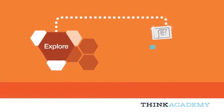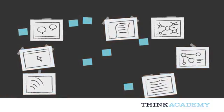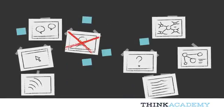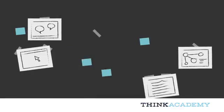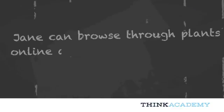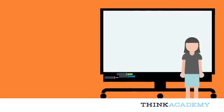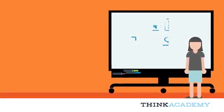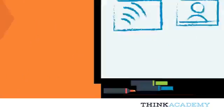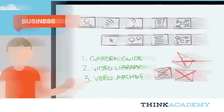To articulate a clear outcome statement, the team generates as many ideas as they can. Help chat, a planting guide tool, the ability to submit photos and questions. Gradually, they weed out unrealistic and expected ideas that lack a wow factor. Then, and only then, they start to determine how they will build a solution with new features like responsive recommendations to expert videos based on what content a user is viewing. They begin with sketches, then move to more formal designs to better hone in on the real value their users need. The team leader engages a larger cross-functional team that can deliver a working model of the idea.